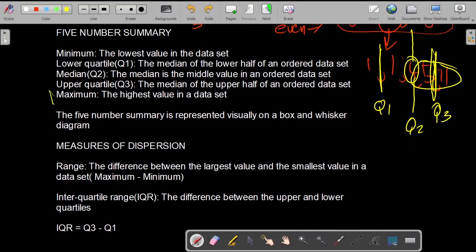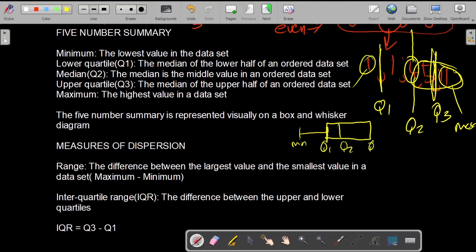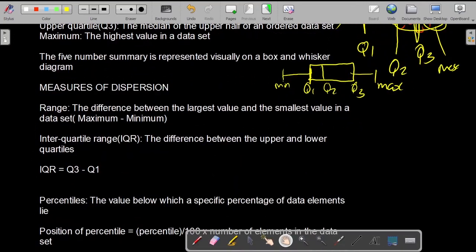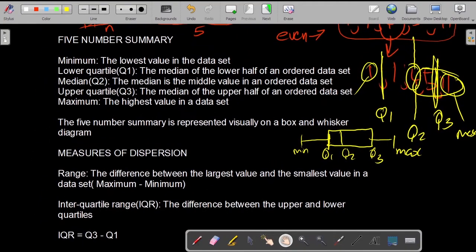And the maximum is just basically the highest value. In our case, it would be 11. It is the highest value, that is the max. And you basically can write all of this, or you can use the box and whisker to show all of this information. And you should see something like that in my next video, where I basically go through an example which shows how to compute all of these terms, or how we actually use the terms to find answers. So that is all with regards to the 5-number summary.